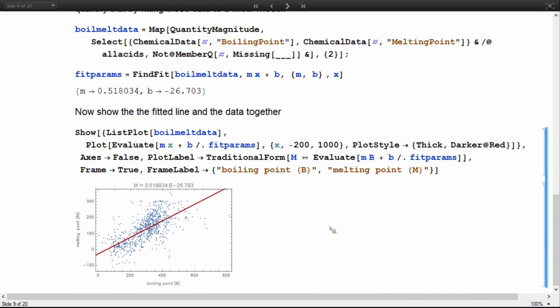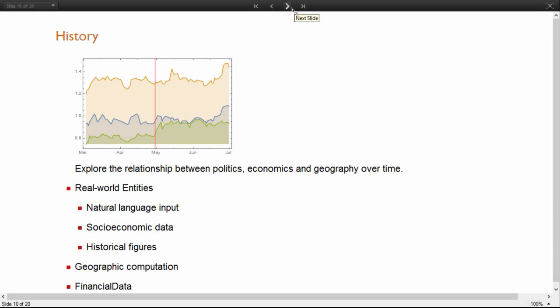So just to recap, you can use the Wolfram language to pull down tons of publicly available curated data, and you can use computational learning methods to sift through that data and look for correlations and trends, and never have to measure these things in the lab if you don't want to. So I'm going to pass it back to Adriana, and she's going to talk about history.